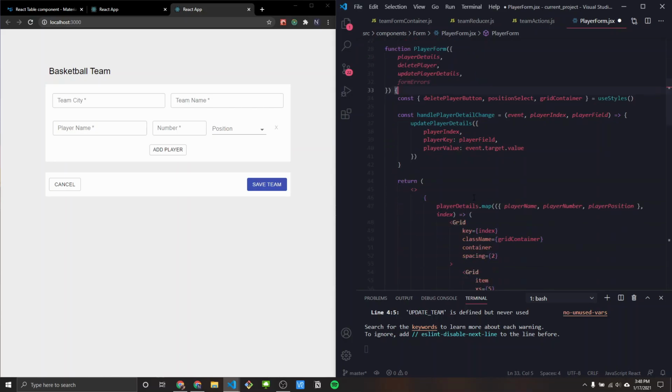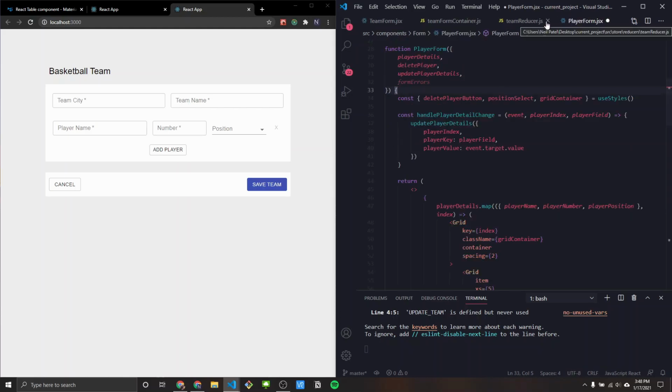The form errors here is going to be an array for the player details. So we need to actually pass.